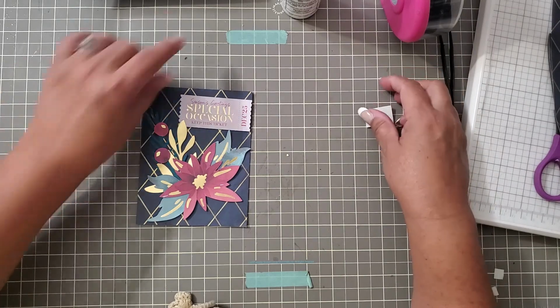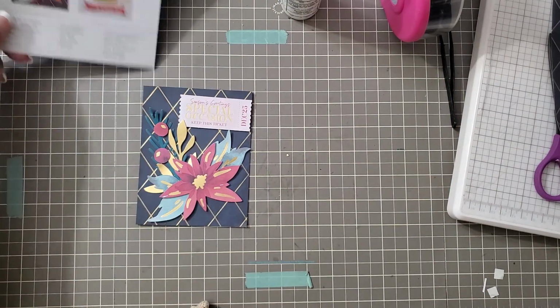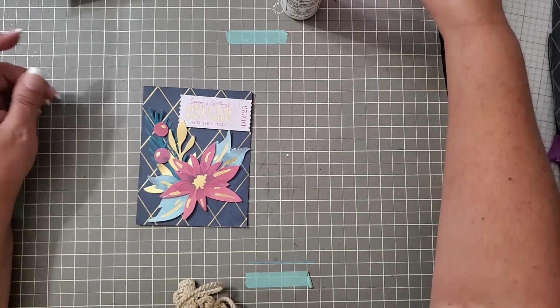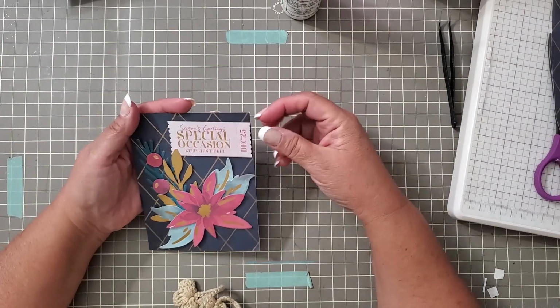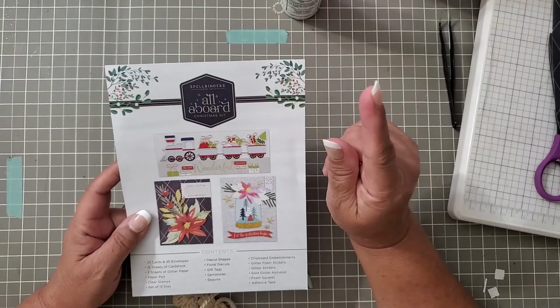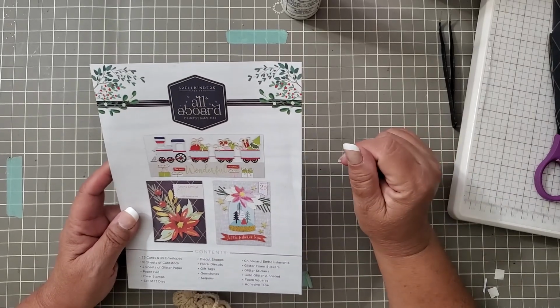And I may come back and do some more. I may come back and just say, hey, look, this is what I got, what else I made. But considering all the stuff I have to go through, maybe not. But I just wanted to show you. Oh, actually, I am going to come back. Let me take it back. Let me not lie. I'm coming back because I'm making that train. But I'm not going to do it the way the sample is. I'm not going to cheat. I have a different idea. I already have a vision in my head. So I'm changing that up.